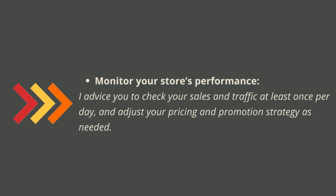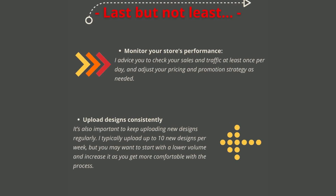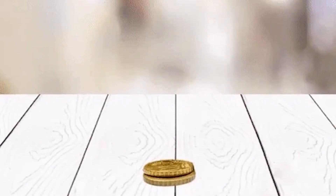You want to put a workflow in place to stay on top of your design performance. If you're growing your business, make sure you're uploading designs consistently and holding yourself accountable — this is crucial to maintaining a consistent stream of income with Amazon Merch on Demand. Once you get there, maintain your ads and make sure you're getting consistent sales and staying profitable. There's a lot that goes on after you start making money online — you have to maintain it. Creating and uploading designs is easy, but maintaining consistent sales on the platform is very hard.